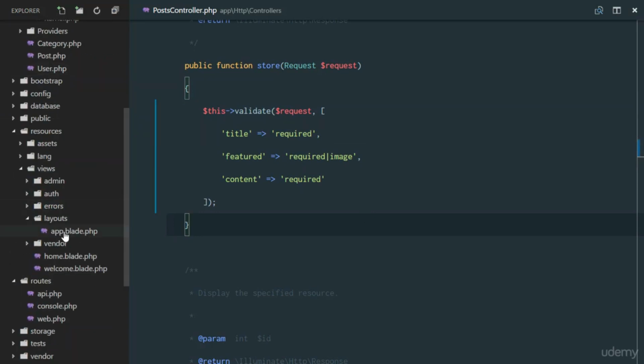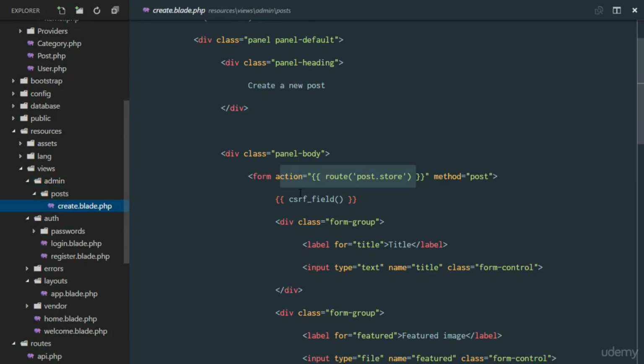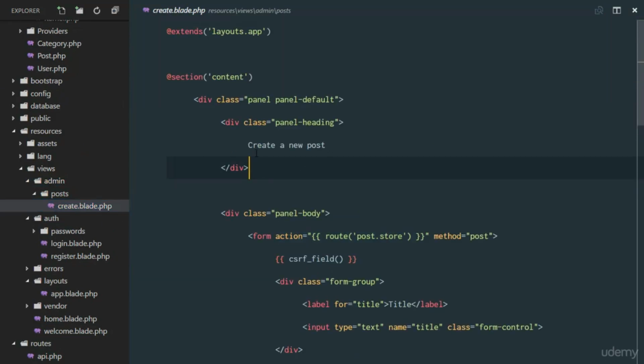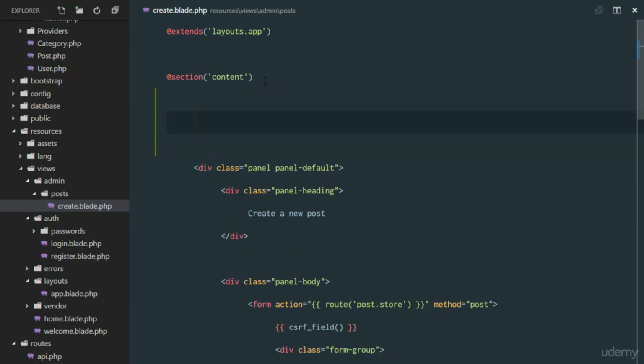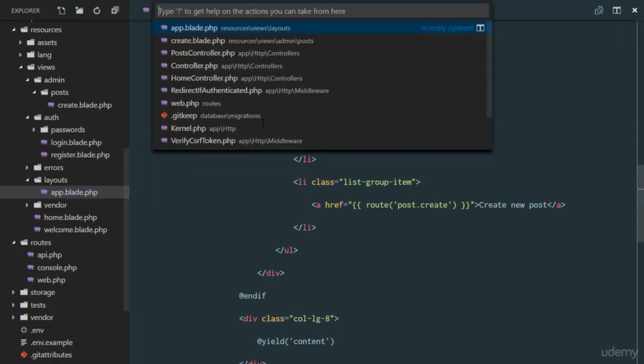Let's head over to our view, admin/create.blade.php, right here where we have the content, and we are going to insert the logic to see these errors. We'll just put that in an if statement, and we'll say errors, and this errors variable is a variable that is available to all our views. It's going to be empty if there are no errors in validation, and it's going to have data if we just returned from a validation, for example this one in our post controller.